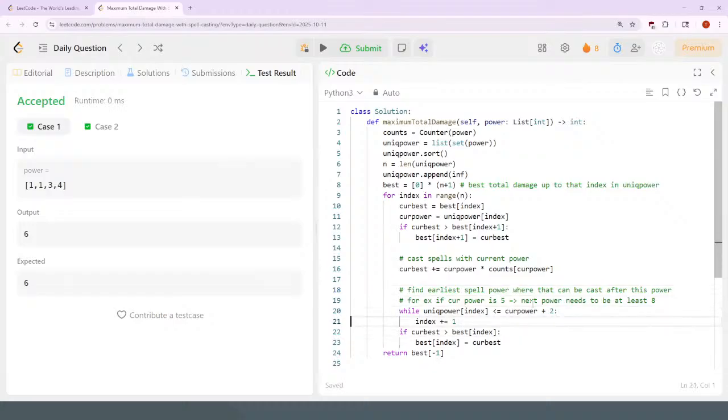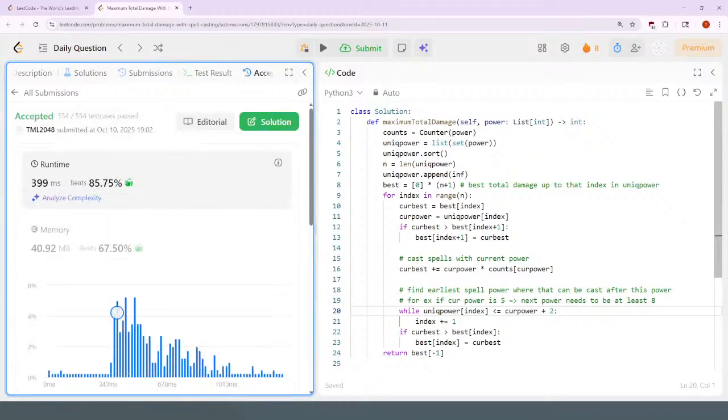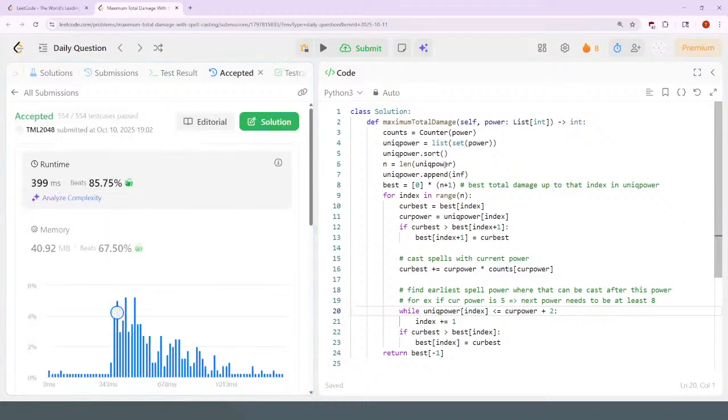Find the earliest spell. Gosh. Seems pretty darn fast. Unique power list, set power.